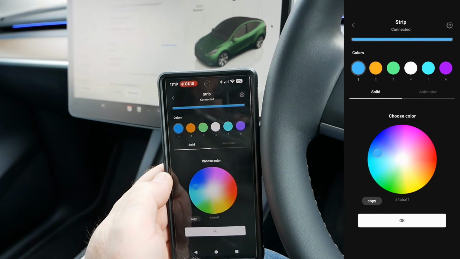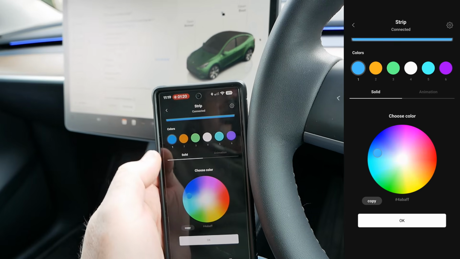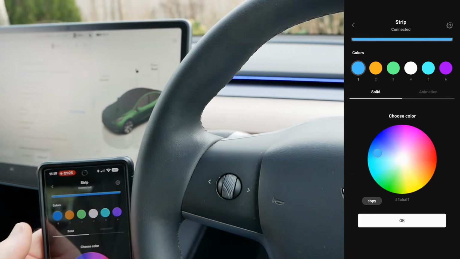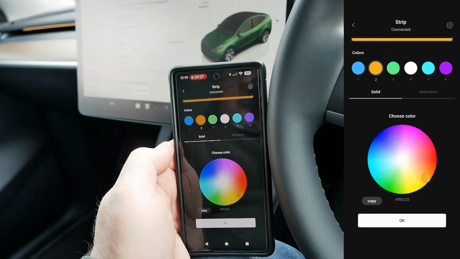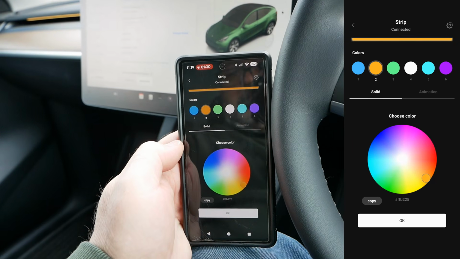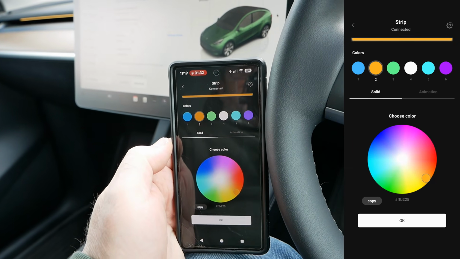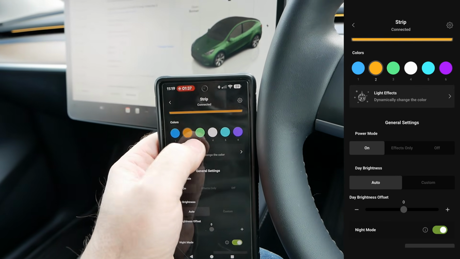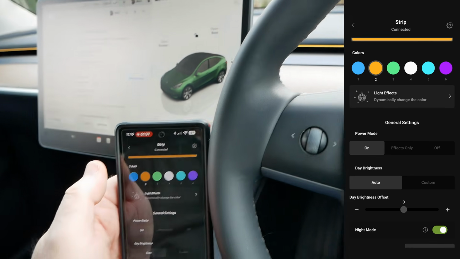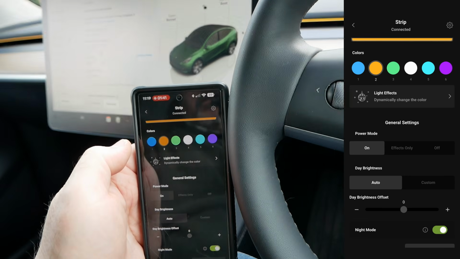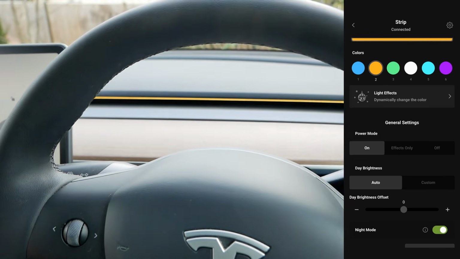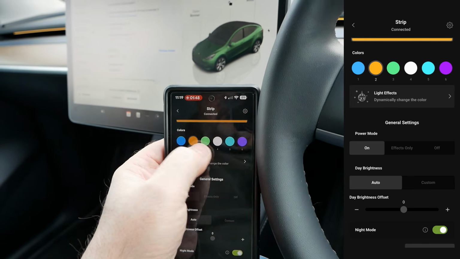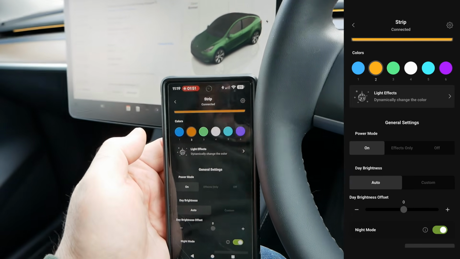And I noticed when I was using this one day, it did something funny, but since then I've never been able to use color number 1. Don't know why. If anyone knows, let me know in the comments below. But yeah, everything else is just brilliant. It would be nice if you could maybe have a different color a different day of the week. Maybe that would be quite a nice function, because after a while you do sort of get bored with the same color. So maybe you could make it cycle through your favorite selection or something.